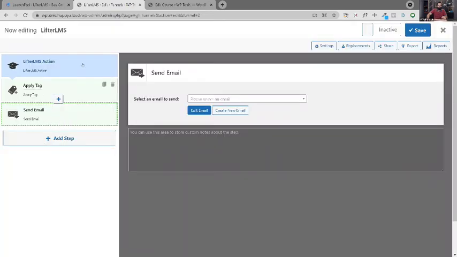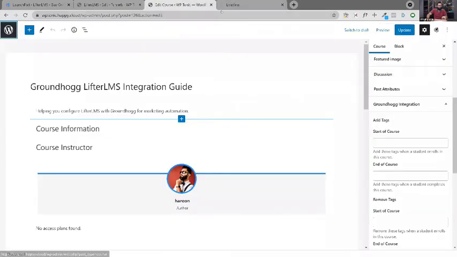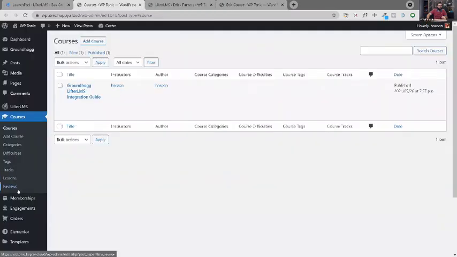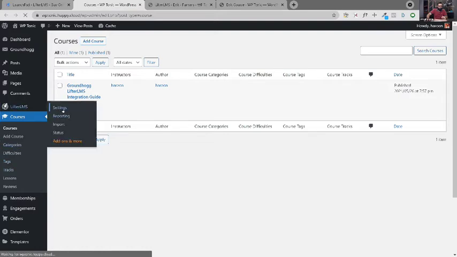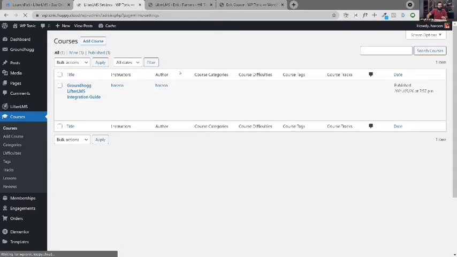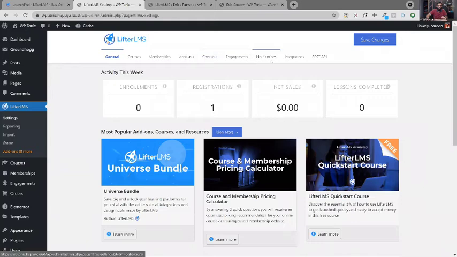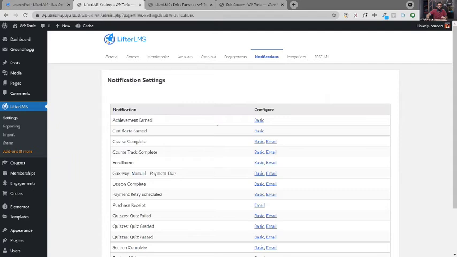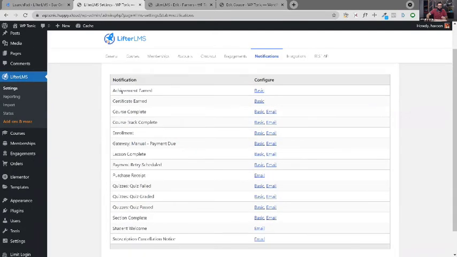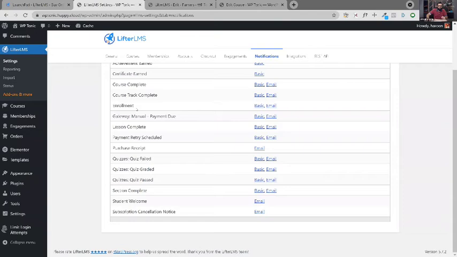And this brings me to another important difference between the two as well. I think it's important enough to show you that. So there are LifterLMS settings that allow you to configure emails and actions that go out when someone does particular actions, like notifications when they've achieved something, when they've done something in the course, when they've enrolled, when a lesson is completed.